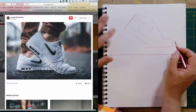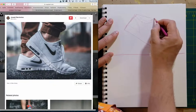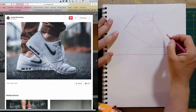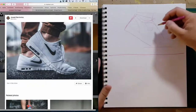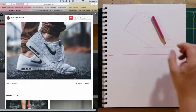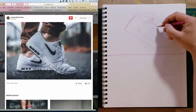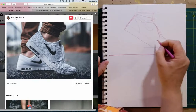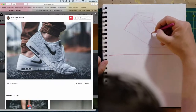I feel like things are okay at this point. And then this, sorry, this is where the lip is, so this is this guy's foot somewhere up here in these pants. This line actually goes up here and then curves. Now, let's look at that line. How does that line match up with the photograph? Well, I think it's probably more like that. It's a little bit more of a steep line there. Okay, so now I decide, does this Nike swoosh need to be a little bit longer?